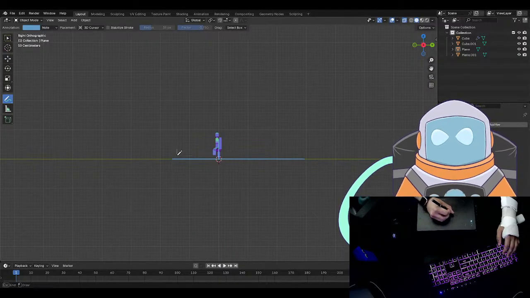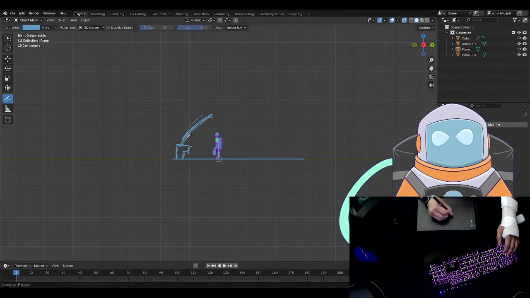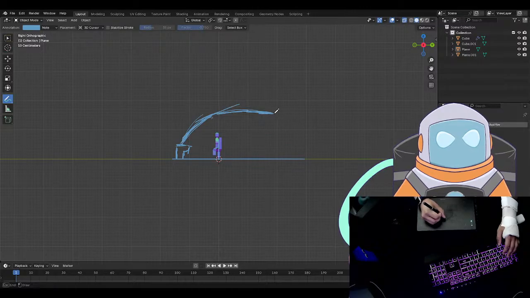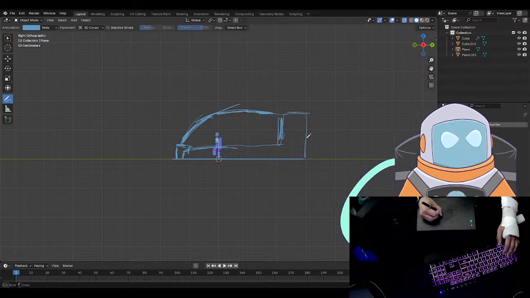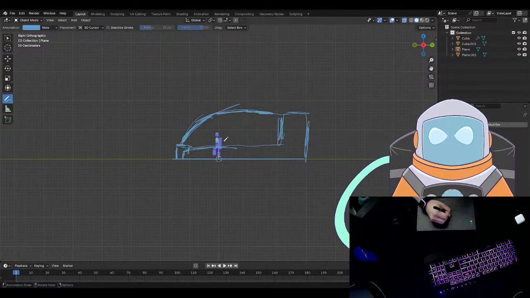Then over here we're gonna put like this as well, with the idea of a dome, so we can see the space on the front. So yeah, it will be something like this. And then that is the front of the spaceship.